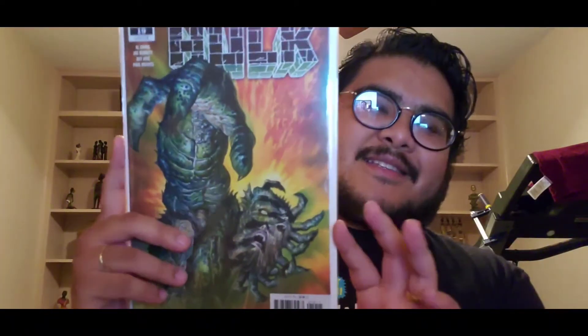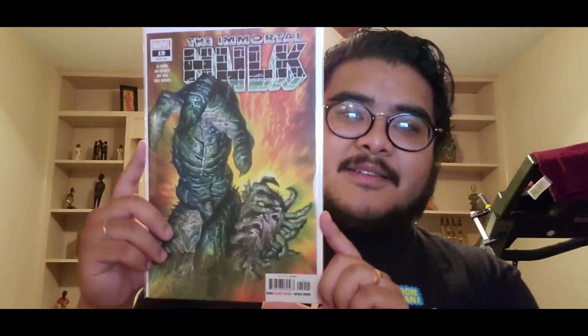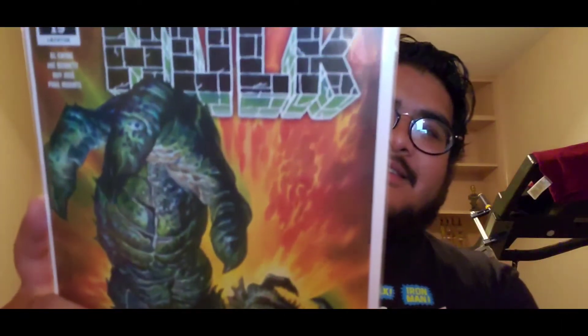Look at this art — it is fantastic. It's Ross, man. Just crazy detail. I'm coming to the conclusion that if Alex Ross does all your cover A's, your series has got to be good. That's just my opinion — if he's doing every cover A, that would be the one.